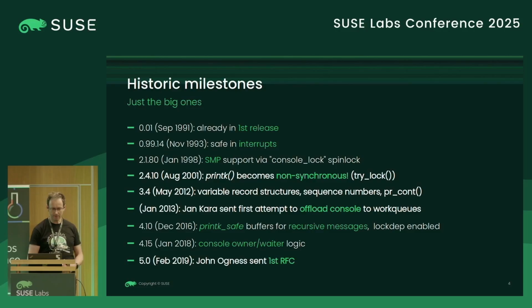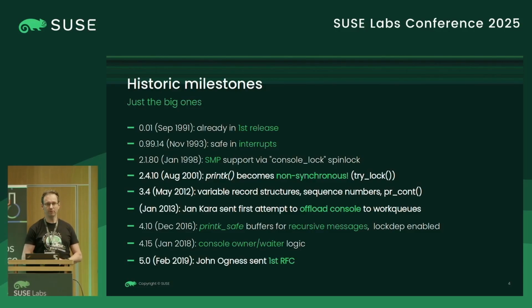So let's start with the history. printk has been part of the kernel since the very beginning. It's the basic tool to debug the kernel. It's actually how the kernel is able to tell what's going on there. The first solution was pretty easy. I actually don't remember if it stored the messages, but it definitely put them out on the console, either graphical or on the terminal or via a serial console.